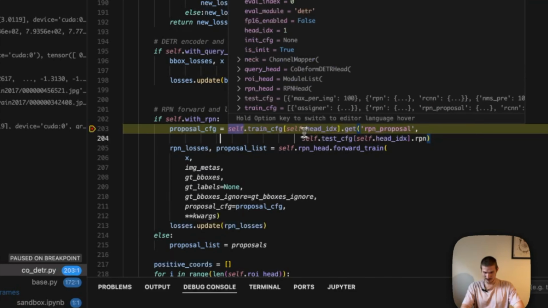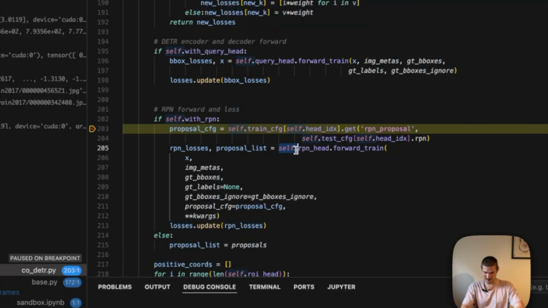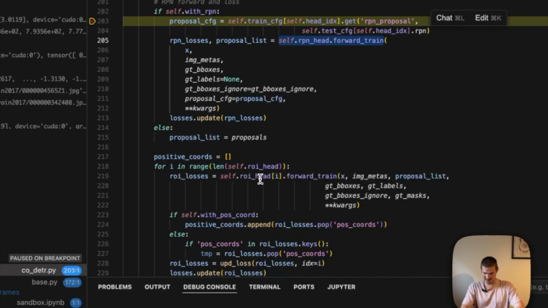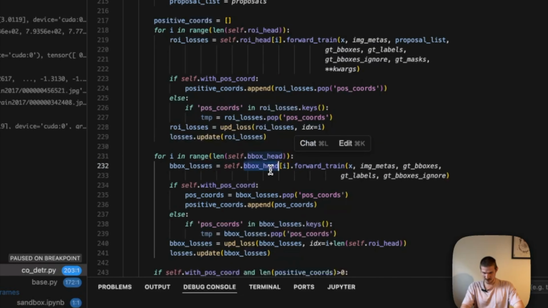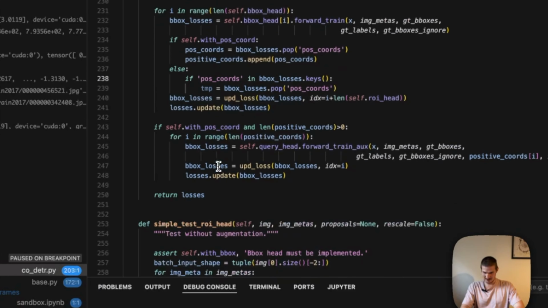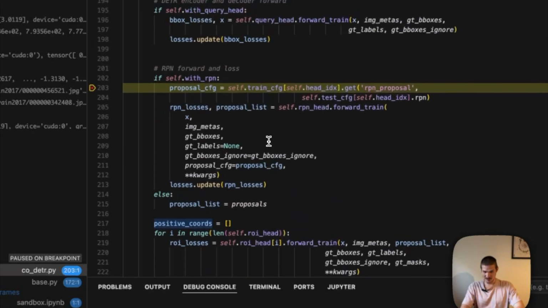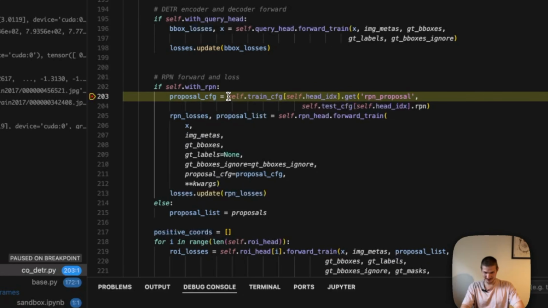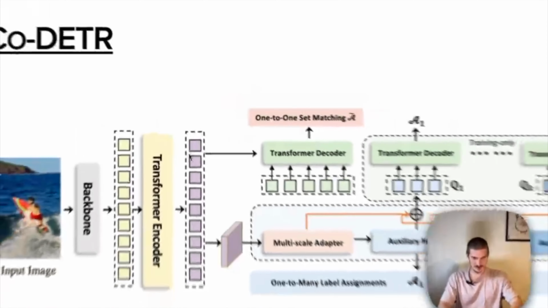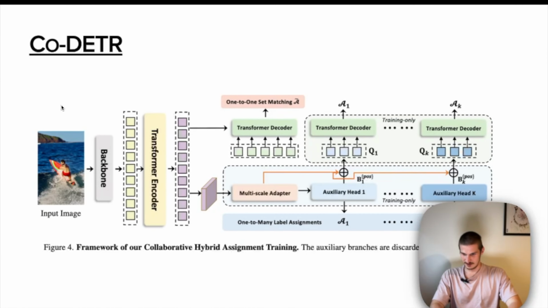So we're basically going to see roughly the same amount of code for this RPN train, ROI head, forward train, this bounding box head, which is the ATSS, and then also this auxiliary forward train for the extra queries. So there's going to be a lot of code. Frankly, this video is getting too long, so I've decided to split that into several parts. Hope that works fine. So just the final outro.